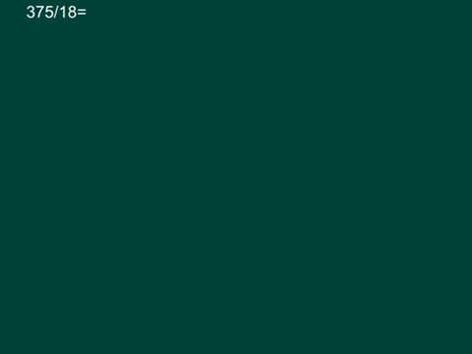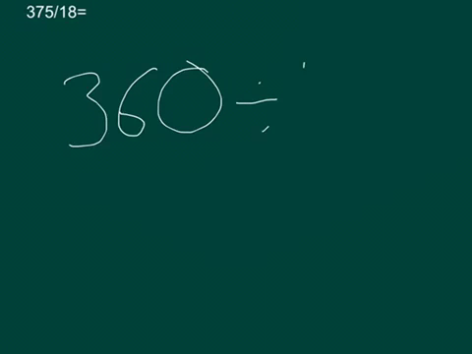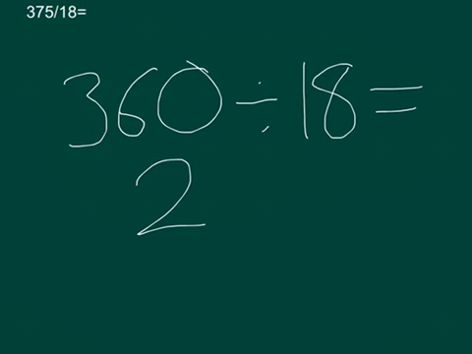Another way is to keep 18 as it is and round 375 to a number easily divisible by 18. I know 36 is a multiple of 18, therefore 360 is also a multiple of 18. 360 divided by 18 is a simpler sum. 18 goes into 36 twice, so it must go into 360 twenty times. So again, our estimate is 20, so we know our answer is going to be close enough to that.